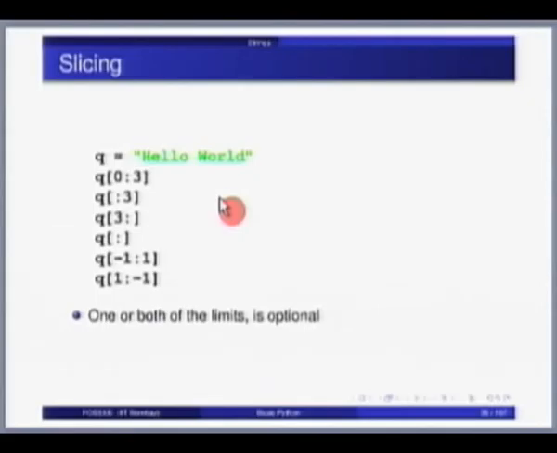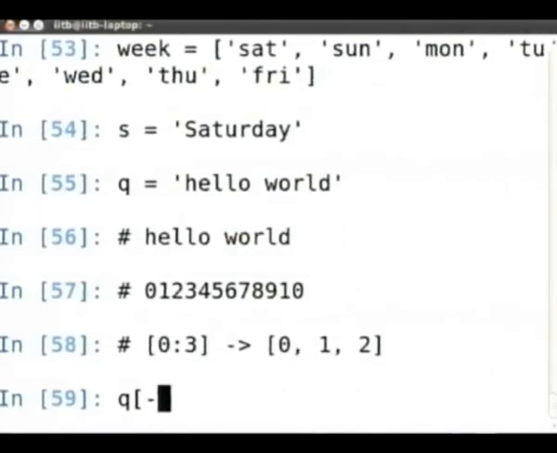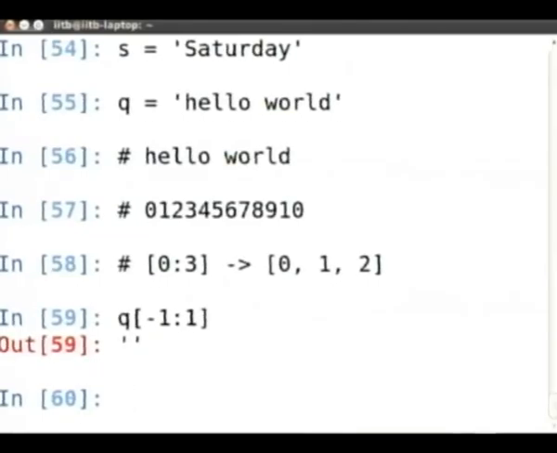But is the last index greater than the first index? Yes, in this case. Q's length is some 10 or 11 characters, so minus 1 is actually 11 colon 1. So what should it give me? Let us try it. We expect an empty sequence, which is what I get.